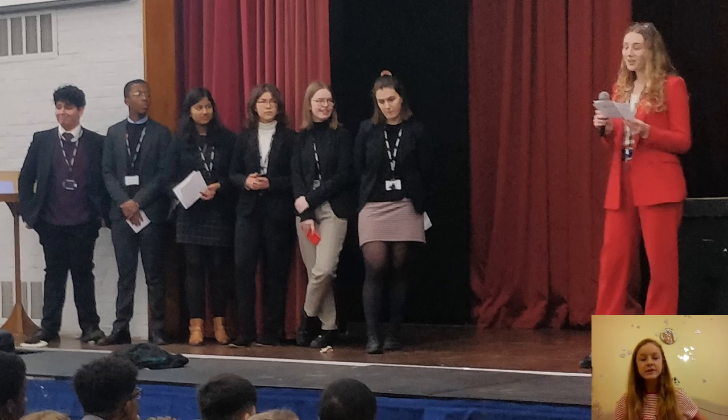The next person, I'm specifically pointing out the person in red, is Holly, who is our head girl. With how we do the head student votes, it's not right at the start of the year. We do it more of a third or half of the way through. So it means that the head girl partly from last year comes over to this year, and that's Holly. When you join, she'll be in year 13, and if you see her around, she's usually the one wearing the really bright clothes, you'll be able to see her. She also does a debating club, which I did throughout the whole of year 7 and really enjoyed. From that, I know she's really, really kind and nice.